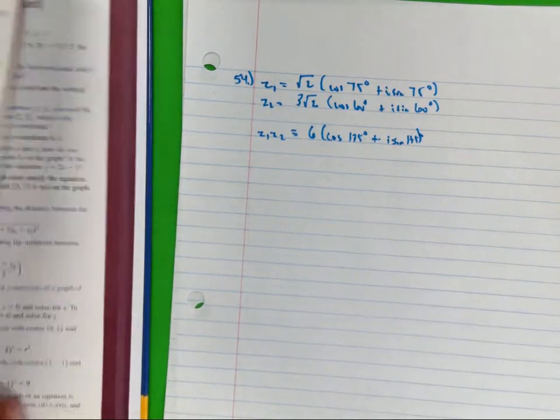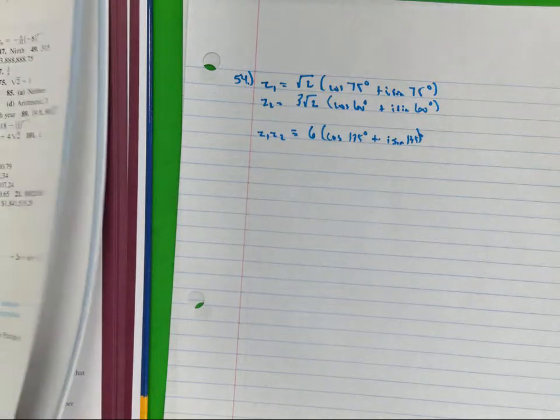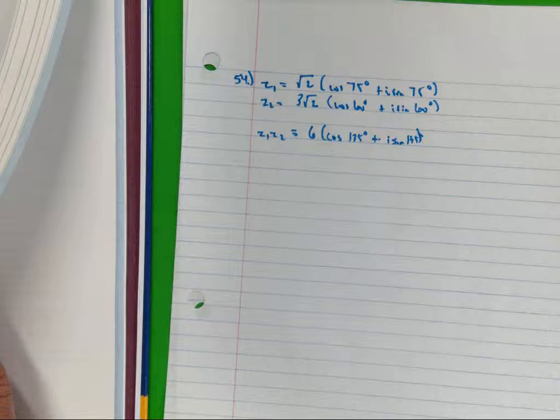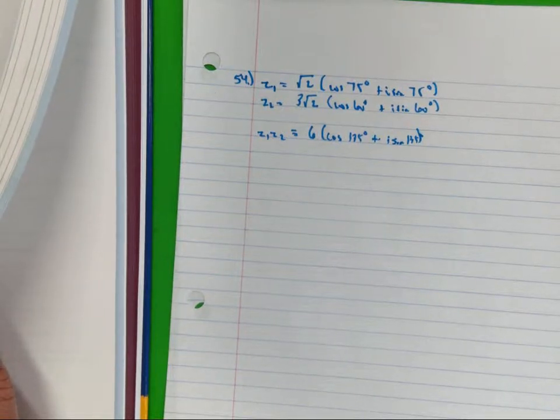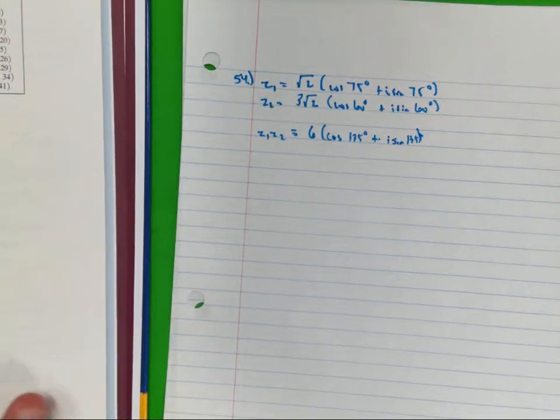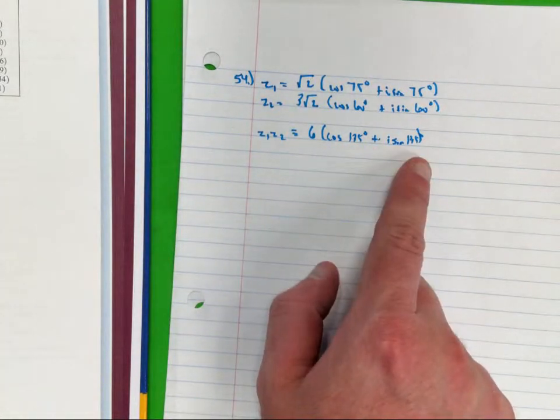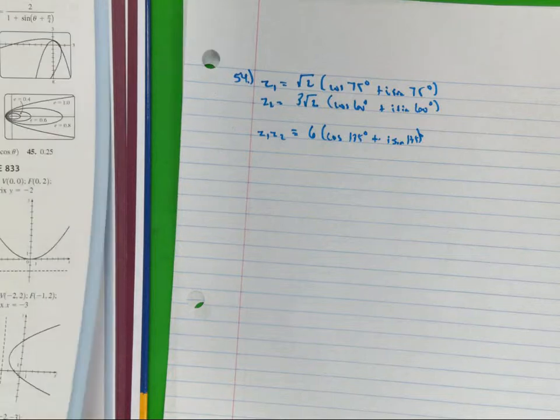Let's make sure that's how they... On this, you're just demonstrating if you know the rules here. Does that make sense? You would not find cosine of 135 and sine 135 because you're just showing me that you can multiply the two.